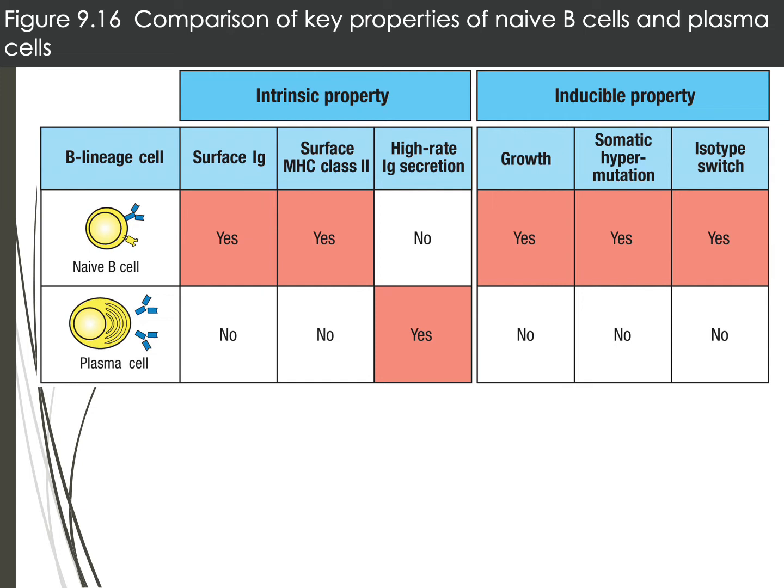There's also inducible properties, so think about making them behave a certain way. And so with a naive B cell, we want it to grow. We want it to undergo somatic hypermutation and isotype switching, because it's naive, right? So we want to develop it. Now, a plasma cell has undergone its somatic hypermutation. It's been proven to be a good high-affinity mutation, so we don't want to go through additional edits because we could go in the other direction. And we don't want to go through further isotype switching because we switch to meet the demands, the needs of the organism, of the host, to protect it. So it's good that we have that class. Let some other B cell go and produce a different isotype.